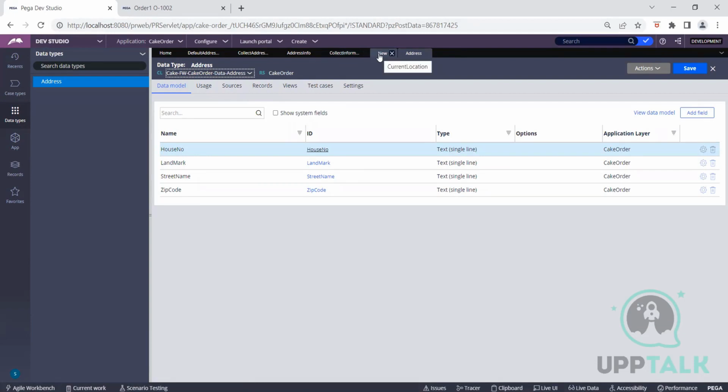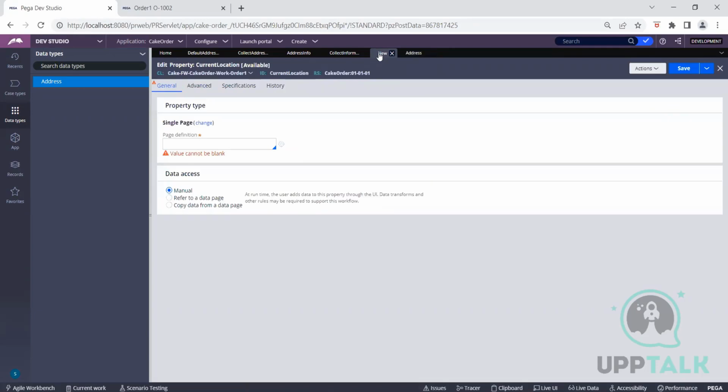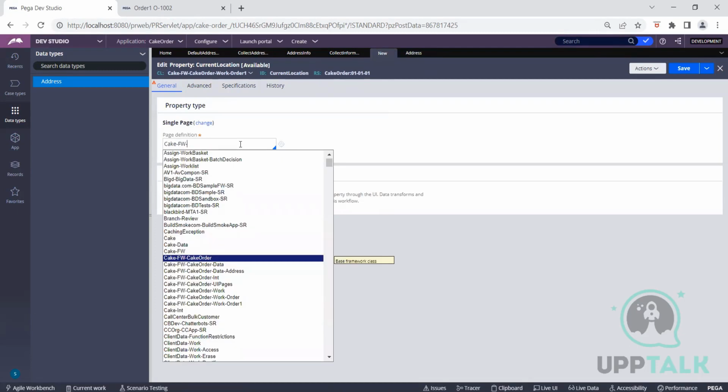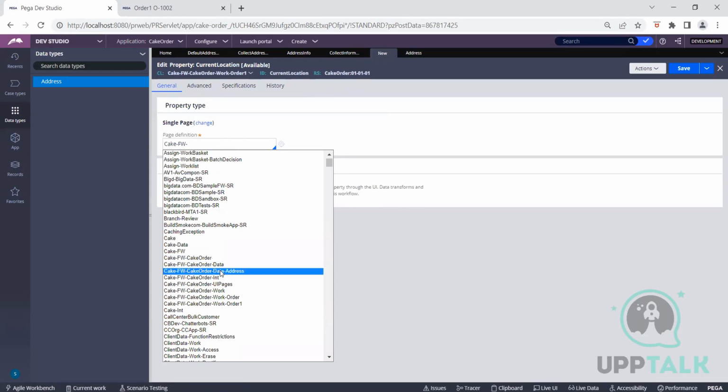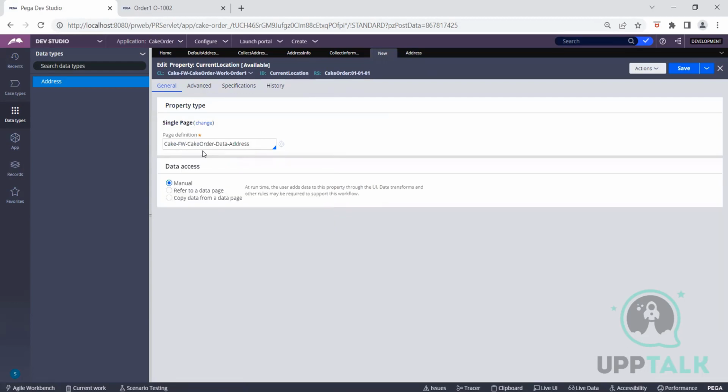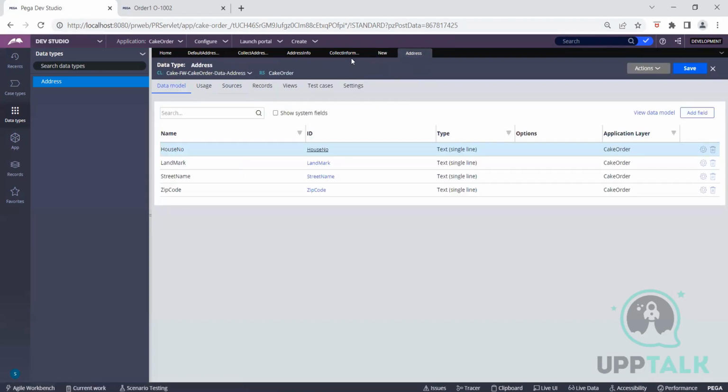Yeah, we have to give the same reference, cake FW, cake order, data address. Other one. Data address. This is the one, right? Yes.